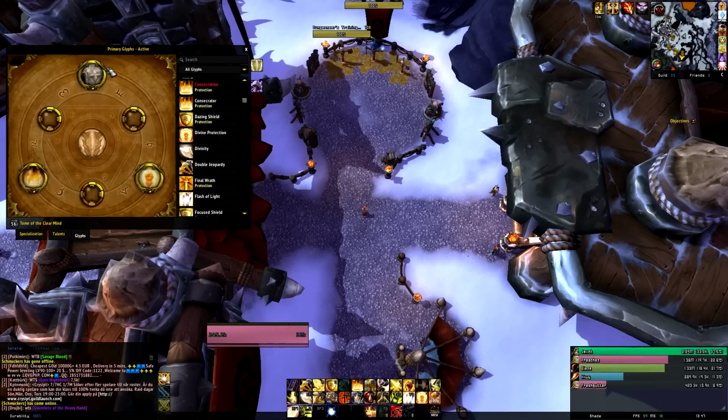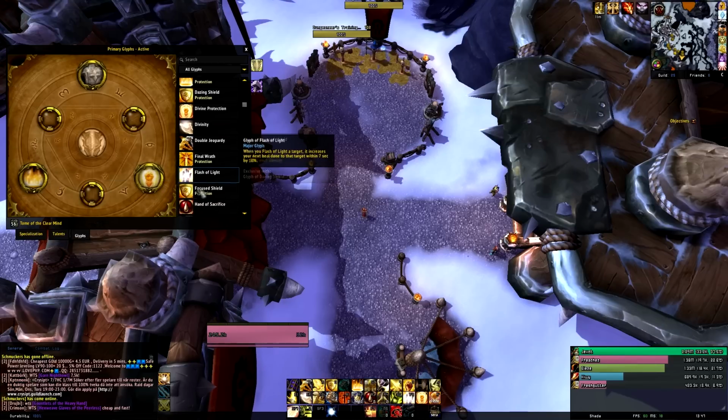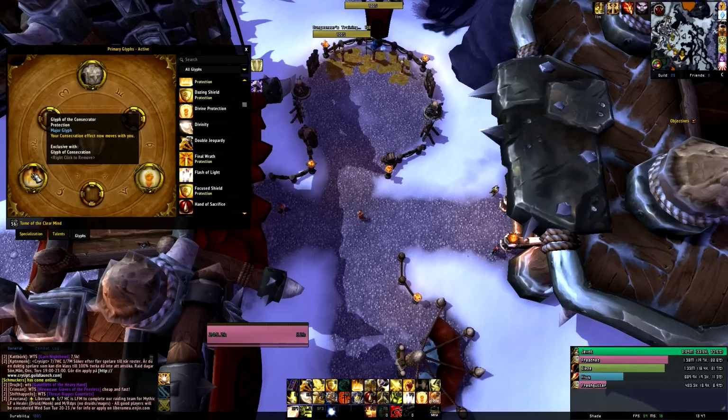Your only real one that'll stick around all the time is Alabaster Shield. The other two you can swap around at will, and a good tank will be swapping these all the damn time. You might be doing something like Butcher, Glyph of Focus Shield, but now I'm coming back to doing lots of trash. I want to get rid of that, so my Avenger's Shield hits 5 targets, and now I want Glyph of Consecration because I'm going to be knocked everywhere and all that kind of stuff. You're going to be swapping all this stuff around all the time.